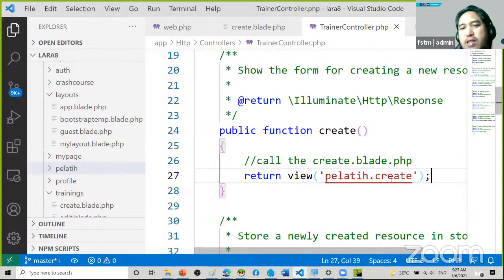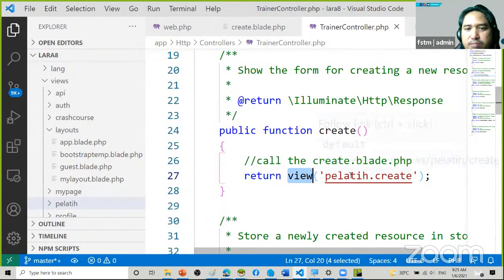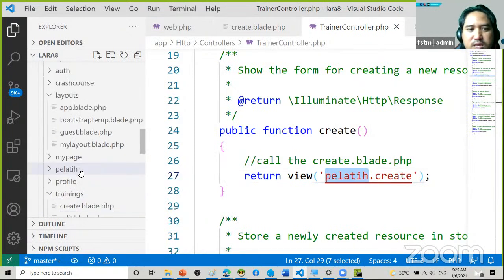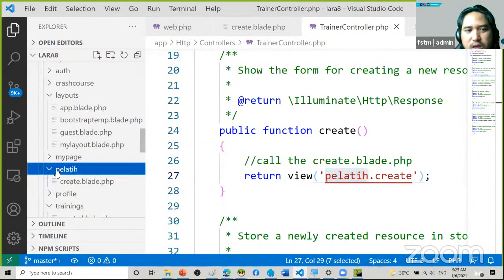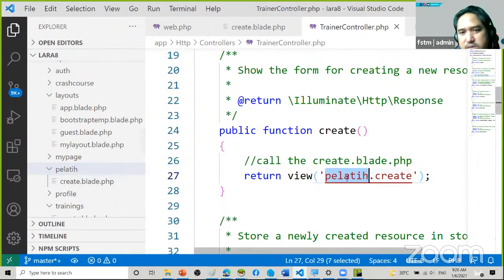So now you have pelatih.create. Because view means referring to the folder resource views, and pelatih is a folder inside the resource views which holds the create.blade.php. So now your folder name in resource views is pelatih, not trainers.